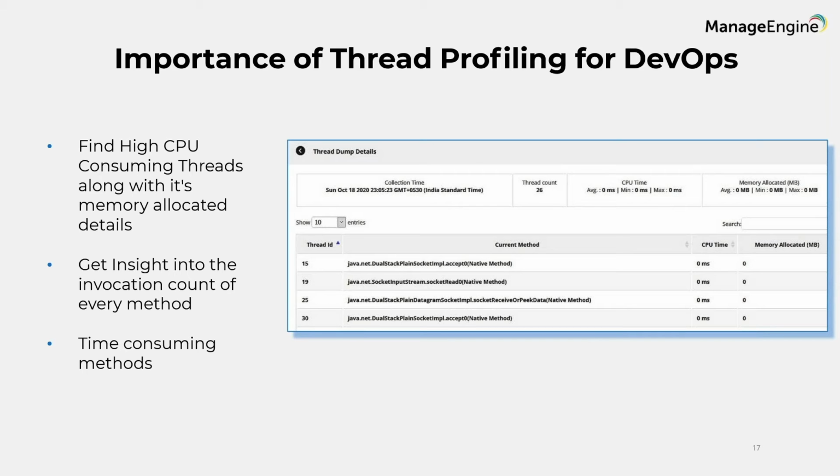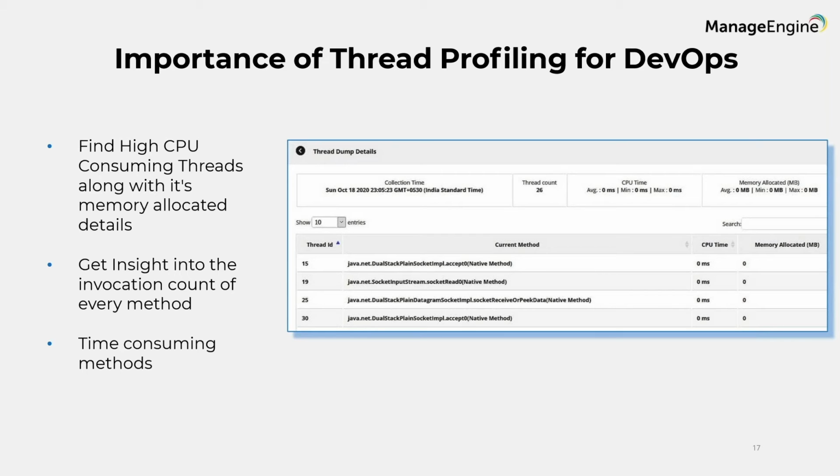When you go to the thread profiling option in Applications Manager, you can find which thread is causing the issue, its CPU time and memory allocated, with its complete stack. You can find the high CPU usage consuming threads along with their memory allocated and thread ID.